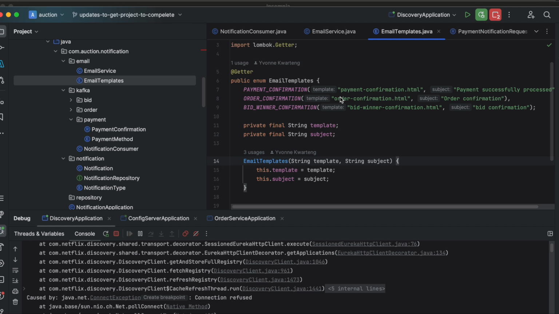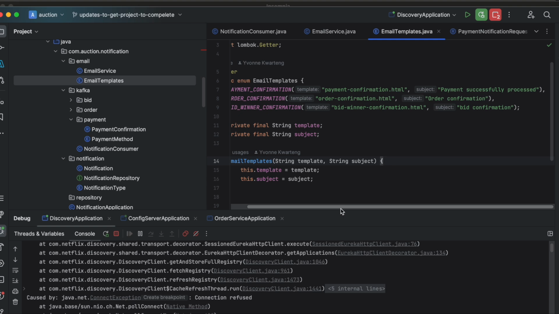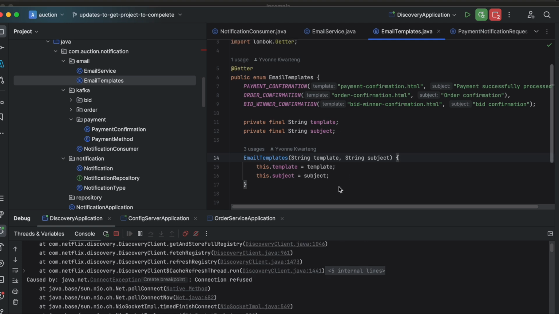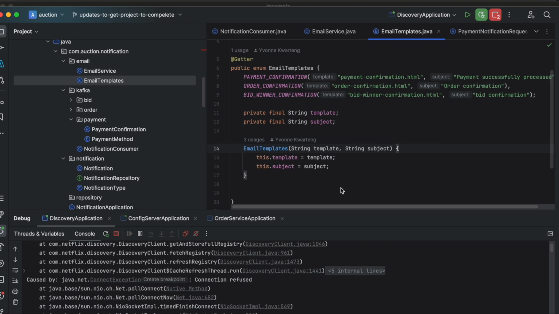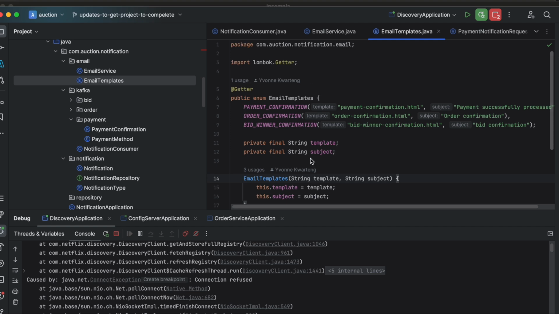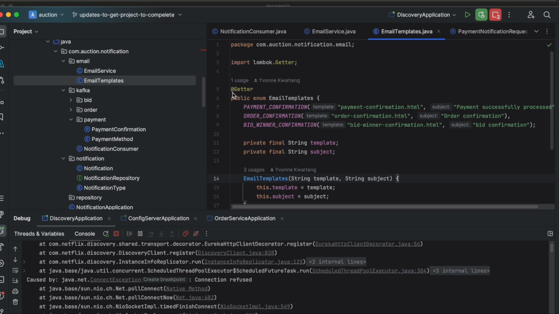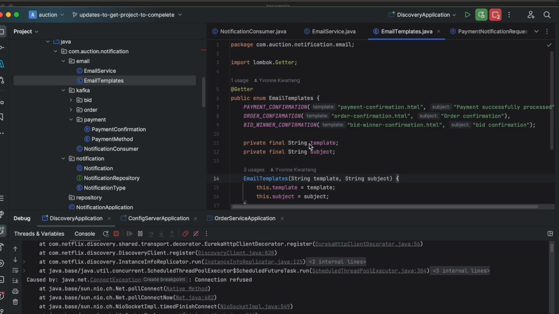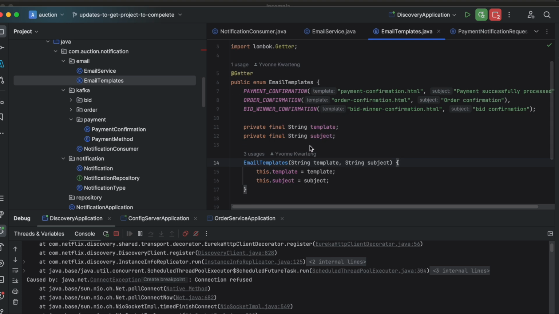So we've got payment confirmation HTML and success payment successfully processed, order confirmation, bid confirmation, and these email templates we'll take a look at in a minute. And this is how basically you create this service, and it's using @Getter, and all you need is an enum as well. So that's what you need.